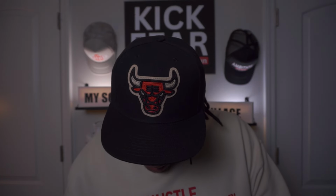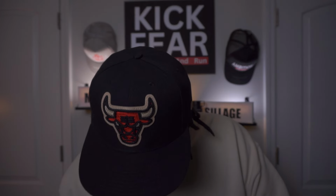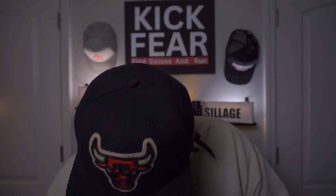All right, you know what? Let's go over the notes. Your top notes are apple, orange blossom, which might be the note that I'm picking up. That's kind of giving an off-putting smell to me or something. But those are the top notes, apple, orange blossom. Middle notes are geranium, clove, cinnamon. Base notes are sandalwood, cedar, vetiver, and vanilla.